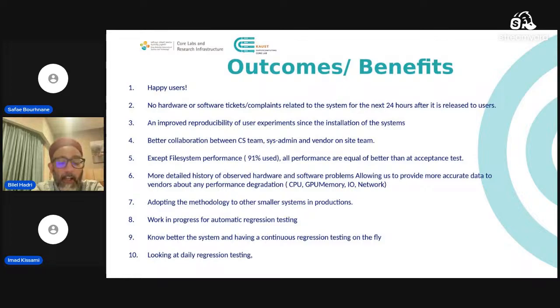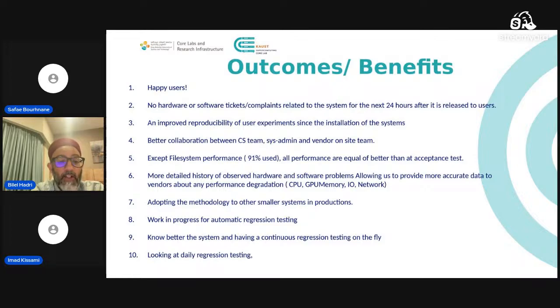I recall one time close to 10 years ago when the machine was released by inadvertence without the regression testing. We had over 80 emails of issues. Good luck dealing with that. While if we took, as I said, a couple of hours, you will not have to deal with 80 emails from angry users and try to understand why that code is not working and so on. So we also improve the user experience from the installation, and get better collaboration with all the teams.